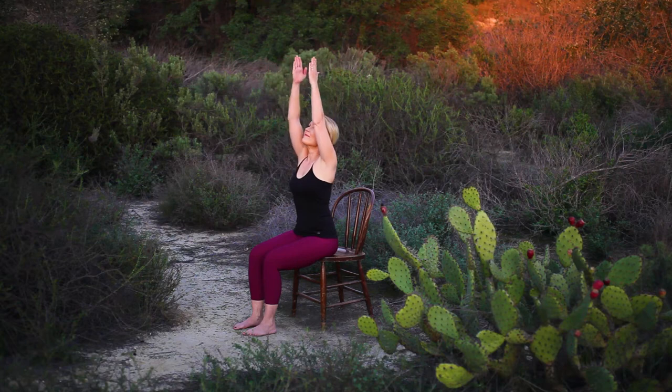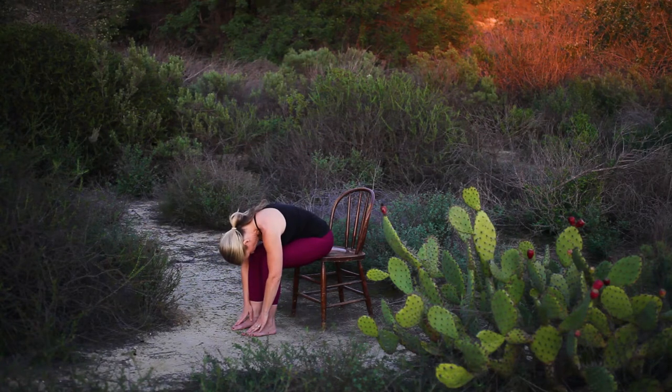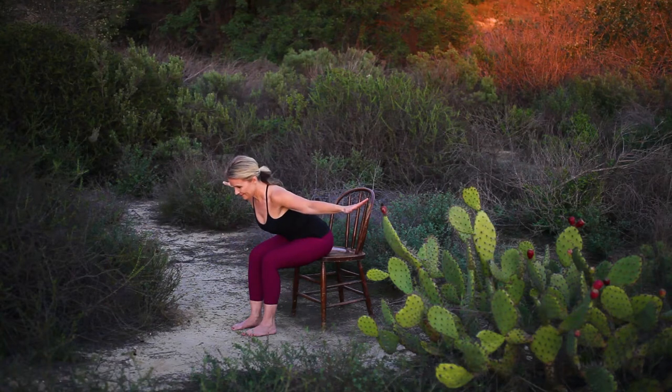Beginning with seated sun salutations. Inhale, sweep your arms overhead. Exhale, hands to thighs, gently folding forward. Inhale, lift your heart to a flat back, open your arms wide.